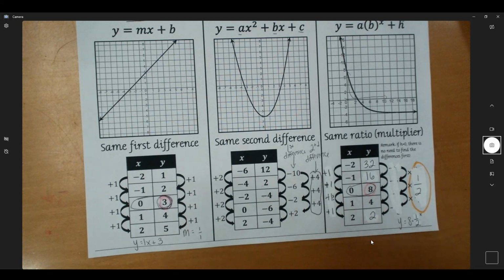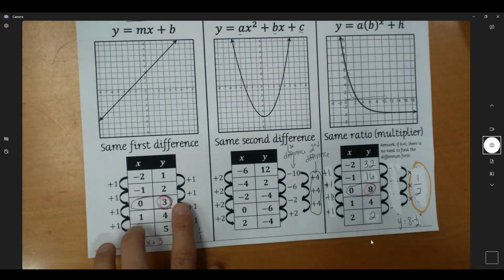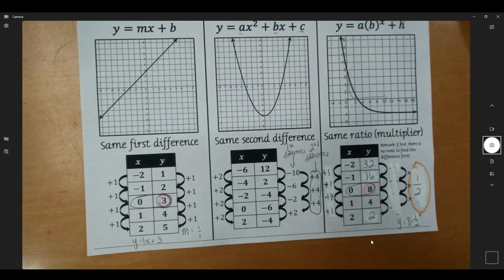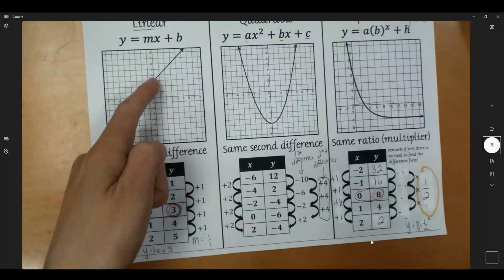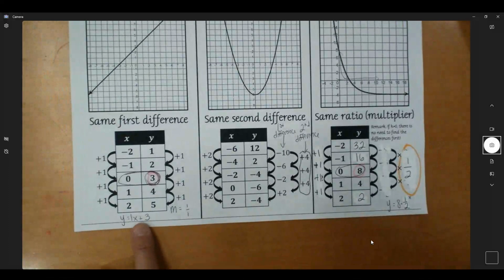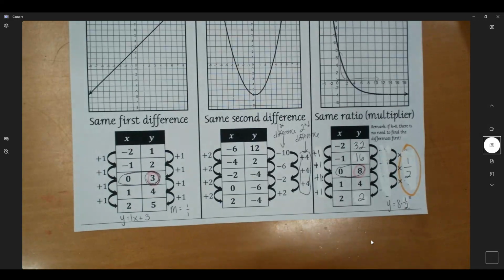The difference, of course. And then our y-intercept is across from the 0, so we see 0, and so that means our y-intercept is 3. So this line up here goes through 3. So you can write it y equals mx plus b, where m was 1. We don't necessarily need to put that there. It could just be y equals x plus 3.